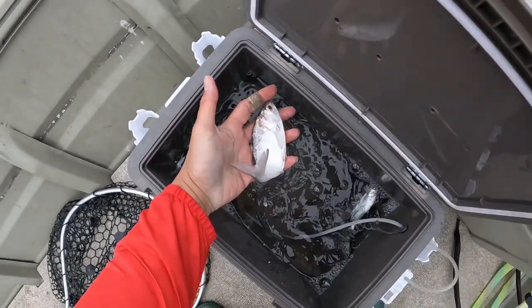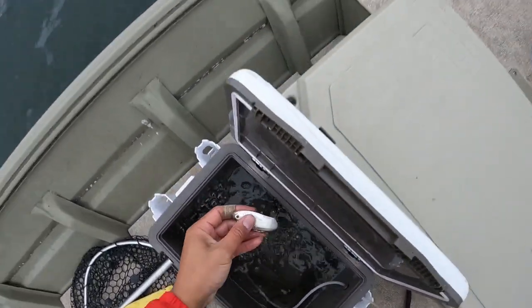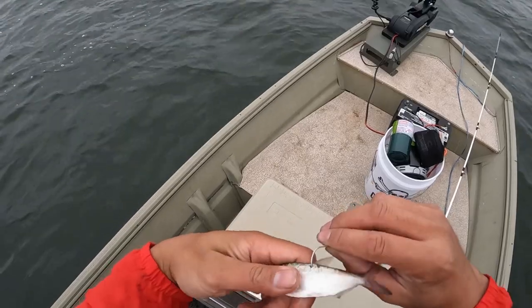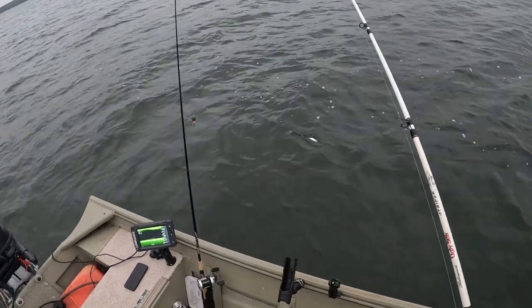See that big old shad? Y'all see this big old shad? We don't want that. I took care of all these big old shads. We want this juicy fella. Look at him, with a big old eyeball. With a circle hook, Carolina rig, hooked to the back. Drop it to the bottom.